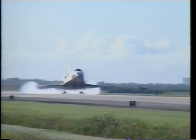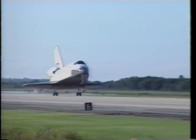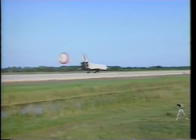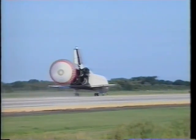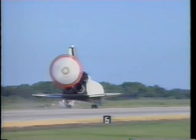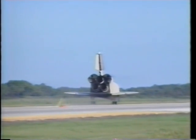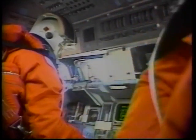We touched down at 205 knots, and shortly after that we were calling out airspeed. We were looking for 175 knots, and at that point I got to deploy the drag chute. We were the first to deploy with the nose still in the air — a test to hopefully expand the envelope — and then the nose touched down at about 130 knots. Approaching about 60 knots, we jettisoned the drag chute and let the orbiter roll to a stop. This was the conclusion of a very successful mission, and this is Kurt and I having our final redshift tag-up just after we'd rolled to a stop.